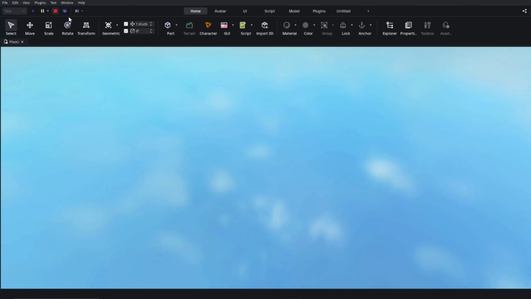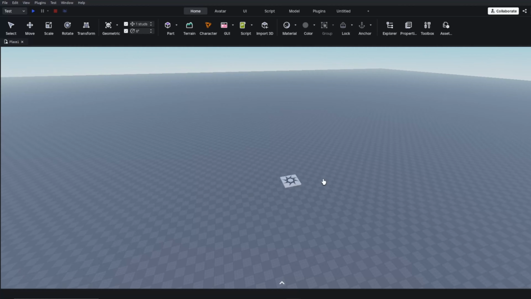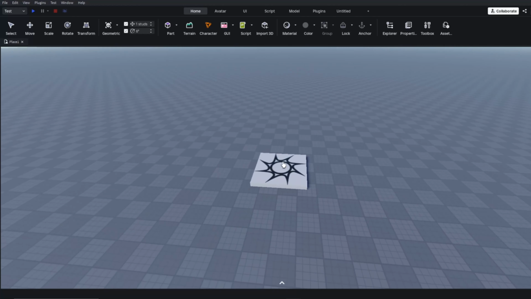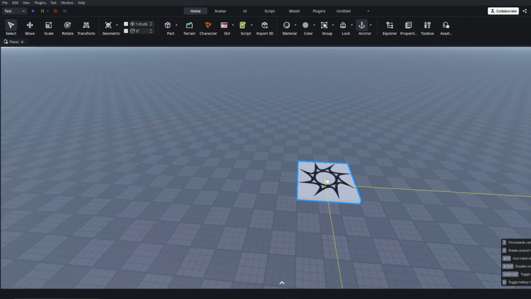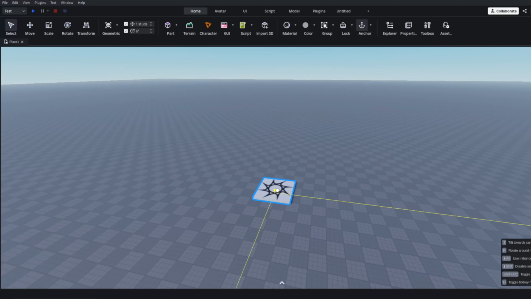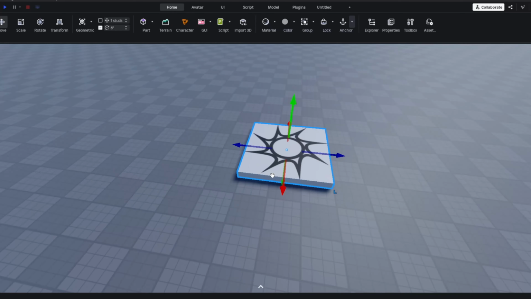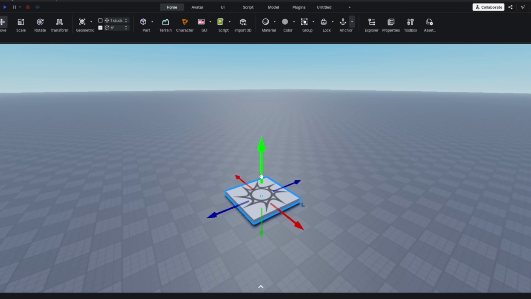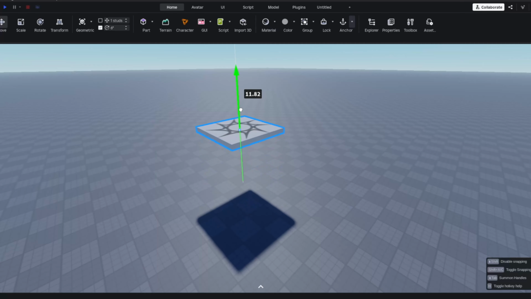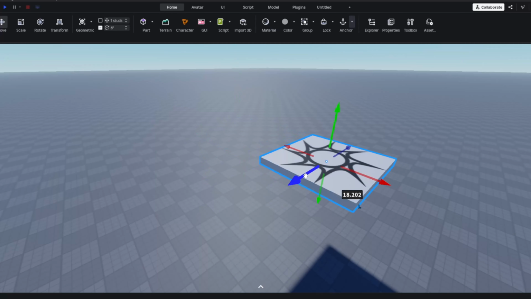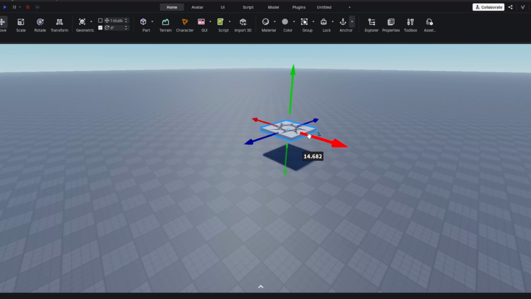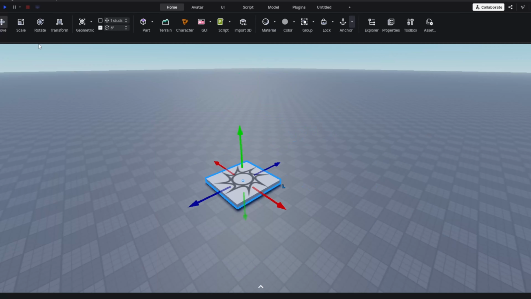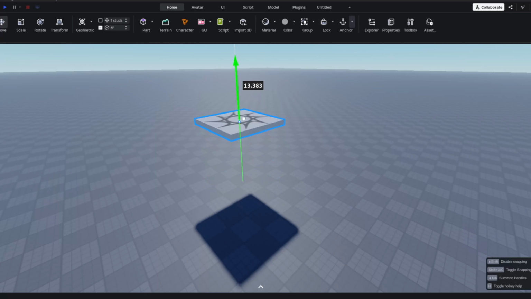So now that you know how to play the game, I will show you how to move things in this base plate. When you press Select, you can just drag parts wherever you want, right? So you can just place them freely. When you use Move, you're gonna have those vectors, and you're gonna be able to move the part either in the y-axis, the x-axis, or the z-axis. So this is what it does. This is called the Move tool. You don't really have to know the names, you just need to know what they do.